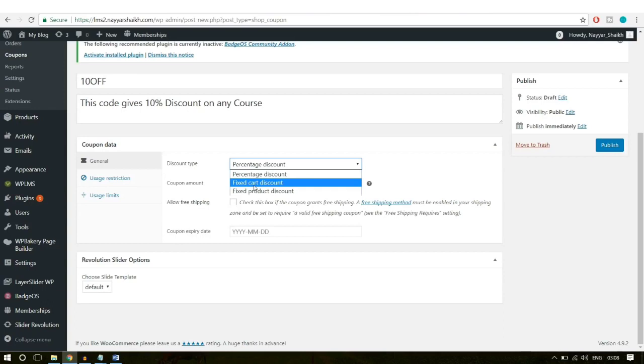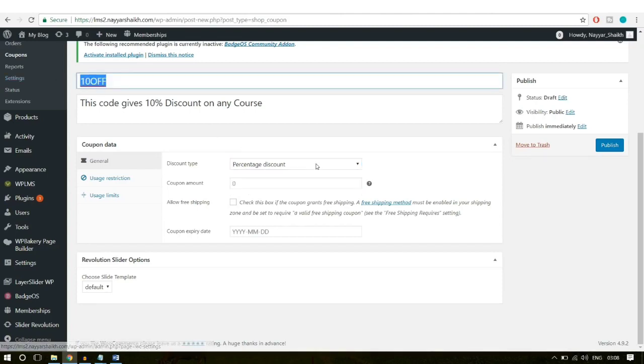For example, if the user has saved 10 different courses on the cart, and if they use this code to get a specific amount or specific percentage of discount, then suppose a user has saved 10 different courses worth $100 each, so that will be around $1,000. And if you're giving 10% discount, then he will get $100 discount. So make sure you understand these things first.